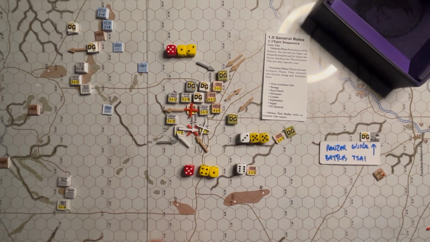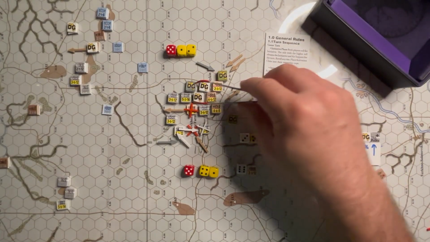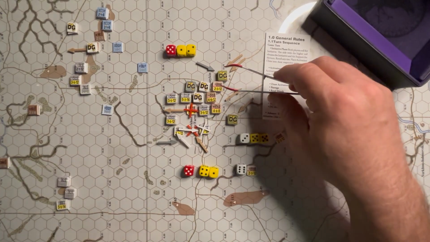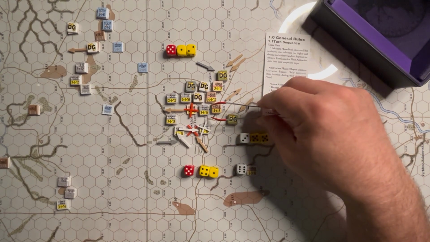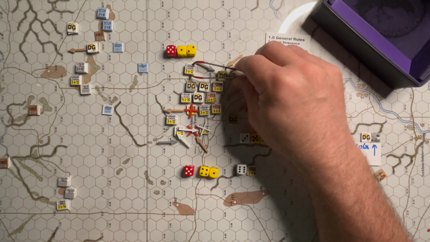I can't really do anything, can I? Nope, the divisional artillery is not exploit capable, and the stacks here are exploit capable, but I like them generally where they are. Now, could they do better? They are at maximum range. They could do better. So I'm going to exploit these guys. 1, 2, 3.